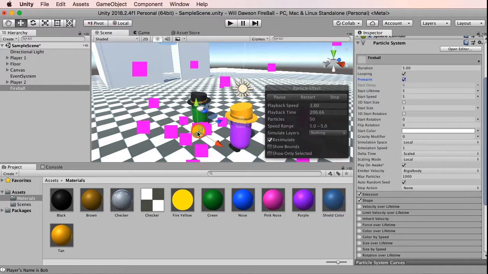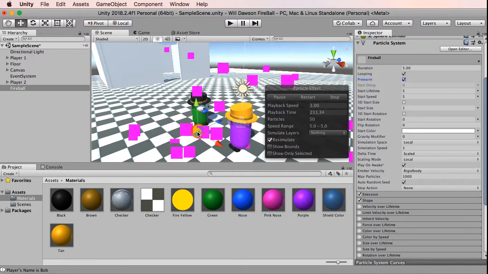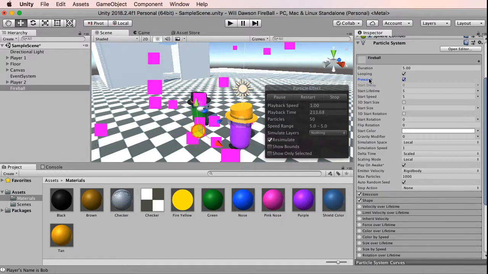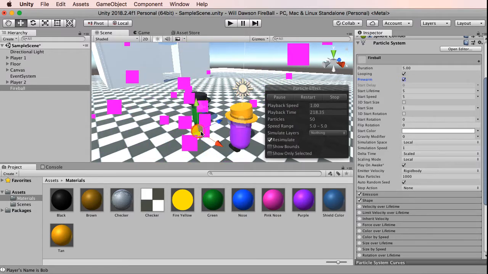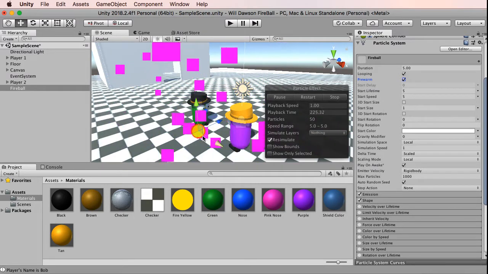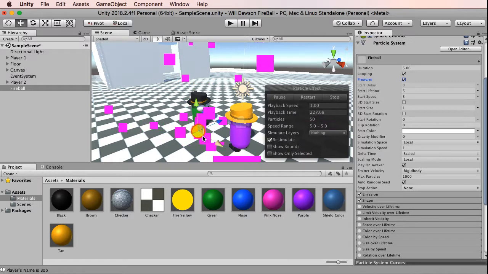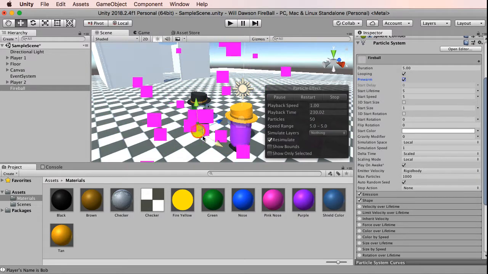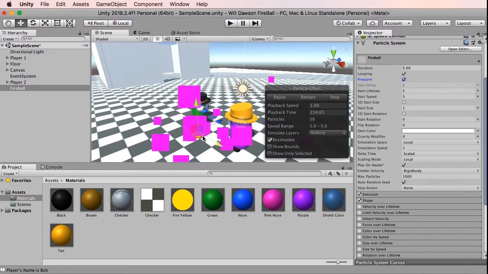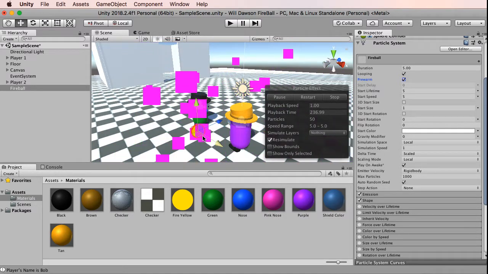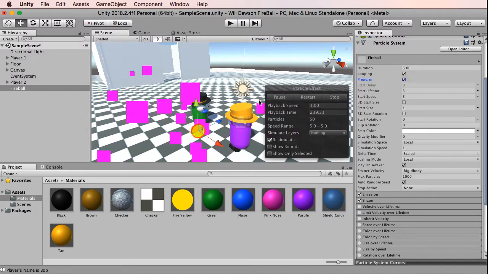They're not going to be purple cubes later, but first it's going to be just the ball by itself, and then the cubes will come off of it, unless you click pre-warm. When you click pre-warm, instead of starting by just having the ball and then the projectiles coming off of it, it's going to pretend that it's always been throwing off these projectiles, and then when it comes into being, it's already going to have a bunch of them sort of flying off of it already. So that's what pre-warm is.